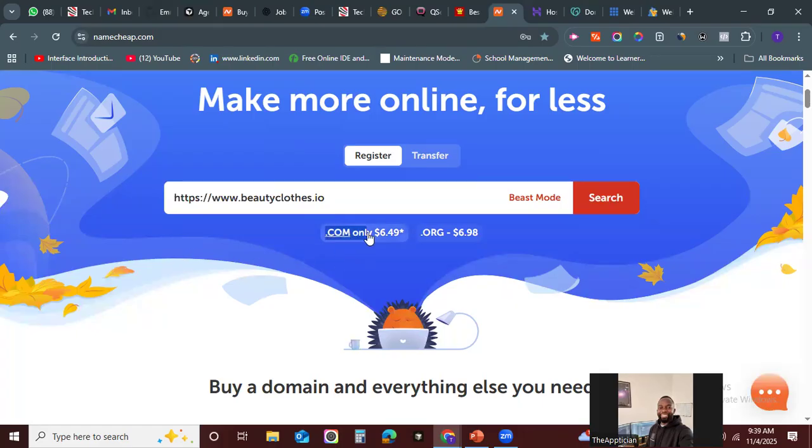When you see this .com for $6.49, it is for new customers. If you are signing up for the first time, this will apply to you. All you need to do is to apply the promo code. There used to be Newcom 649, Newcom in capital letter. That's the promo code to get this discount. So that instead of $12, they sell it to you at 6.49. Newcom. That is NEWCOM 649. You get that. All right.